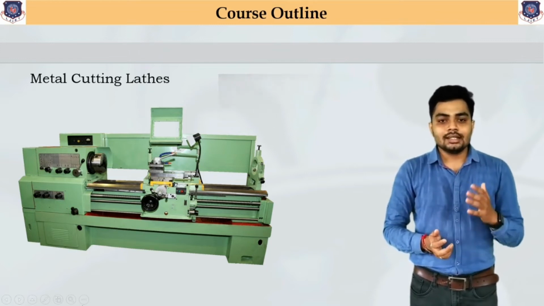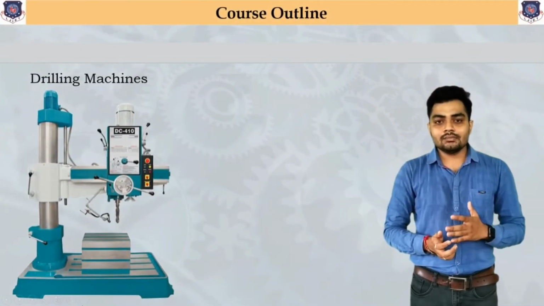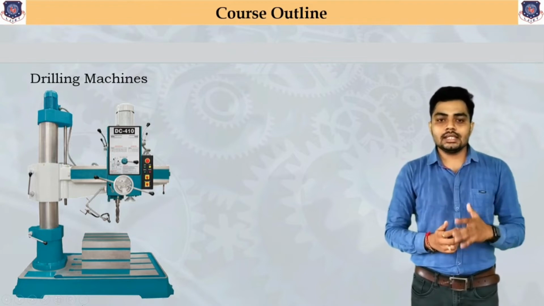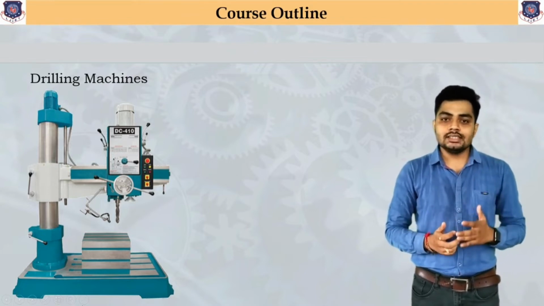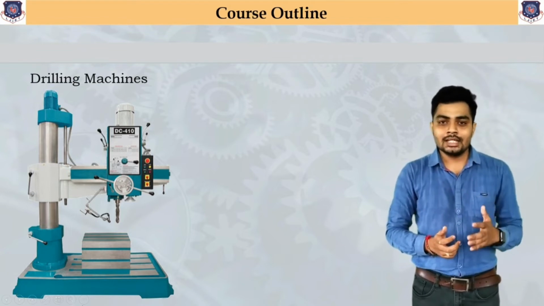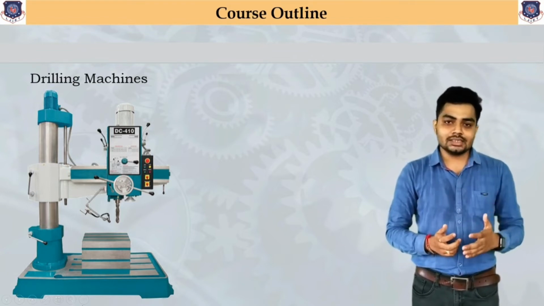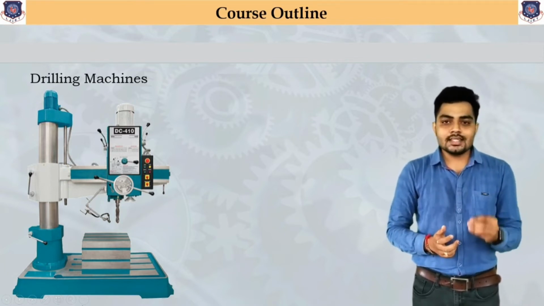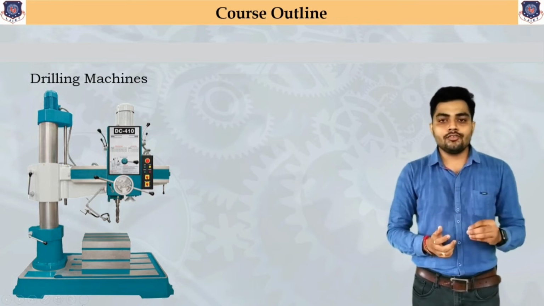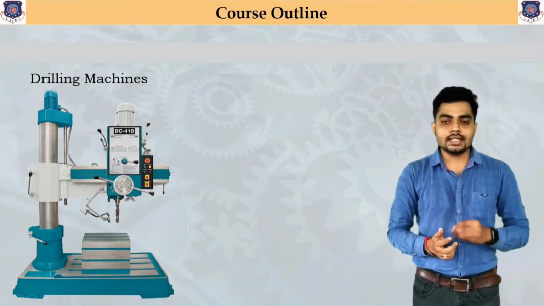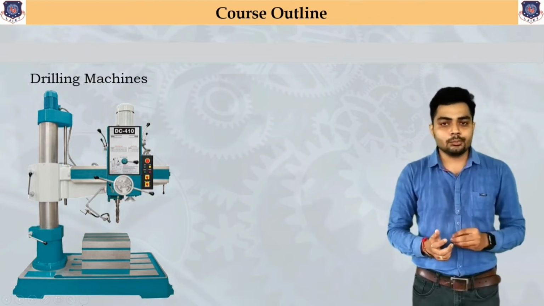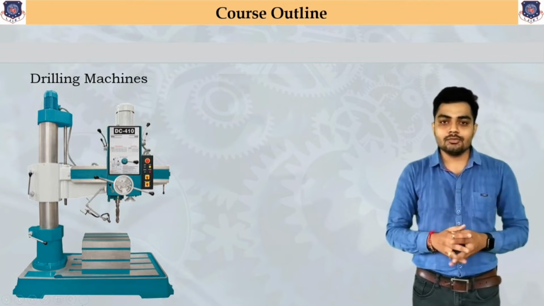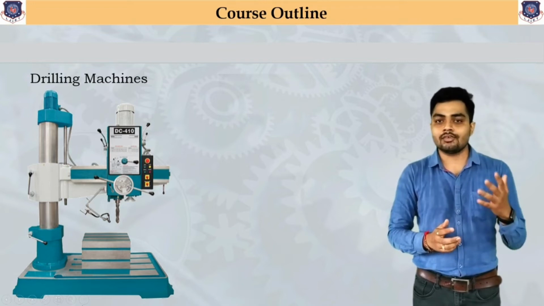Now our next chapter is the drilling machine. Similarly, I have shown you a figure over here in which you can see that this drilling machine has different parts available. Similarly, we will study the different parts available in this drilling machine, what the main objective of this drilling machine is, and the use of the different parts. Majorly, this drilling machine is useful to perform the drilling operation on a component. That means if we want to cut a hole on a particular component, at that time this drilling machine is helpful. Other than this, there are many other operations that can be performed on this drilling machine, which we will discuss in our further topics.